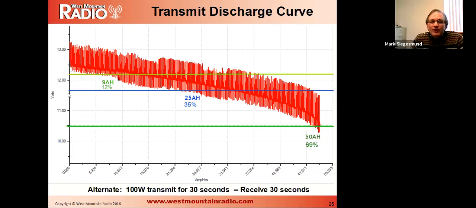And you're only getting 12% out of the battery if you take into account the losses in the cables and stuff like that. So this is just something you need to be aware of when you're using the lead acid battery. Even though it's stamped 80 amp hours on the side, you need to realize how much you're actually going to get out of it before the thing is not going to be good for transmit anymore.